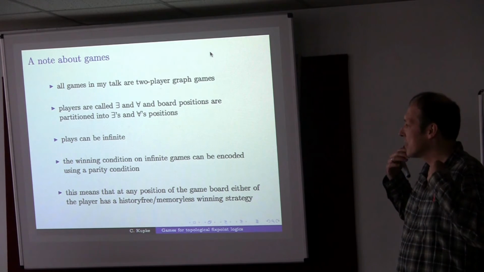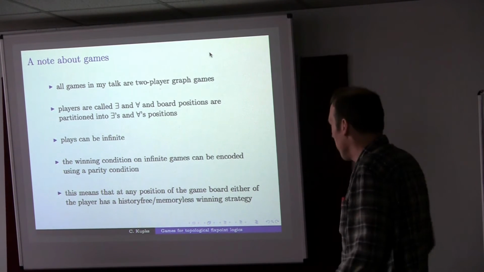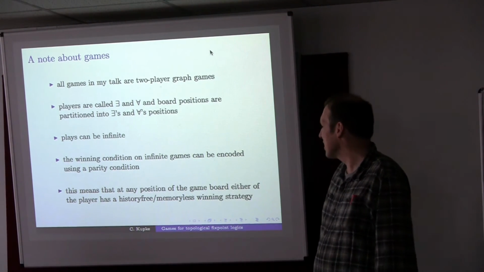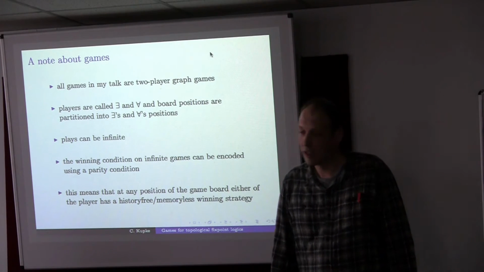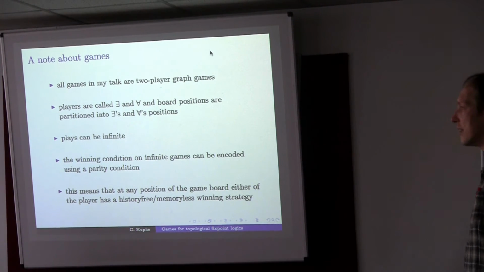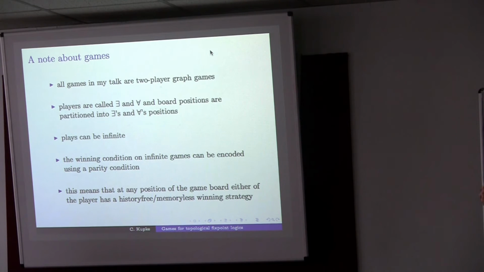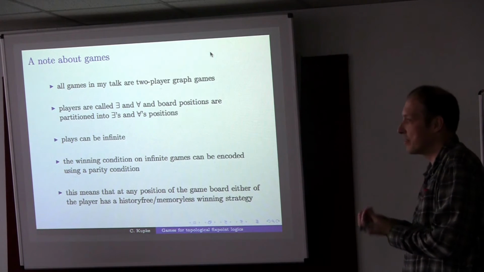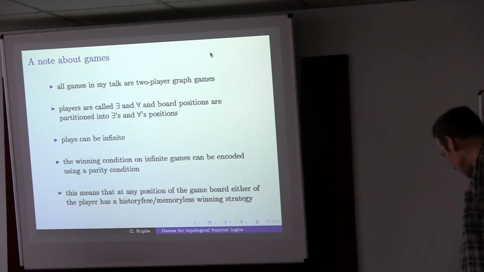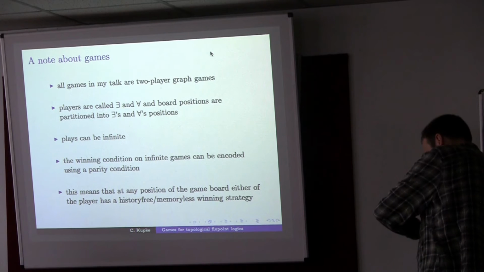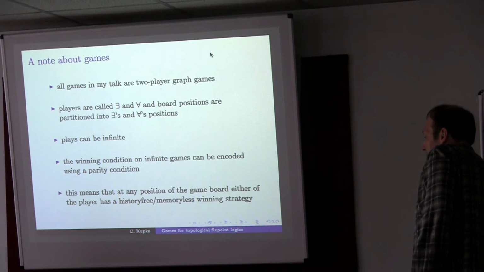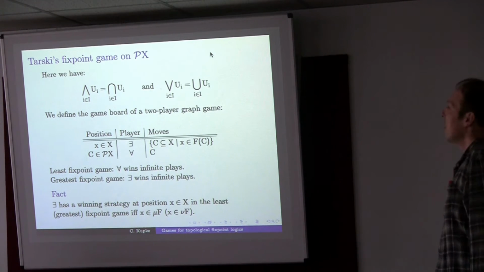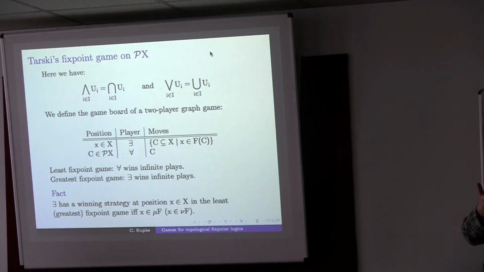In the end, what we're interested in are parity games. But this means in particular that in any position of the game board, one of the players has a history-free winning strategy, so it only depends on the current state. I'm not going to really go into why this matters, but it is at the heart of things, so that's why I stress it anyway. So how are these sequences related to games?